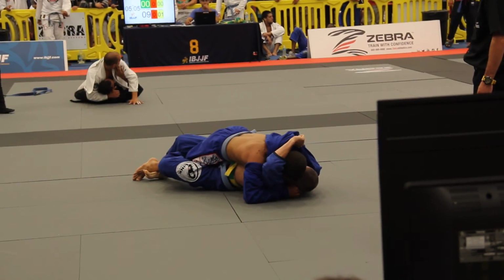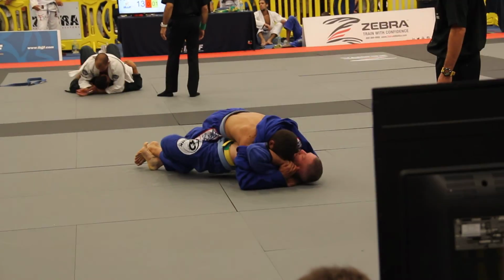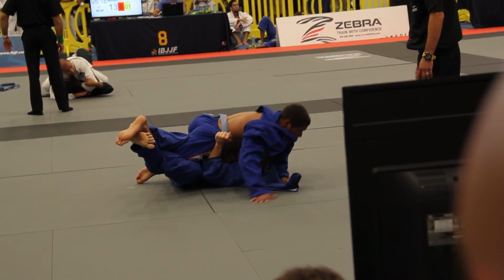He didn't bring an elbow around his head. Elbow around his head. Crossface, Ryan. Work for your grips. Yes. Push, push, push. Yes. Push guard. Now sweep, sweep, sweep. Go.